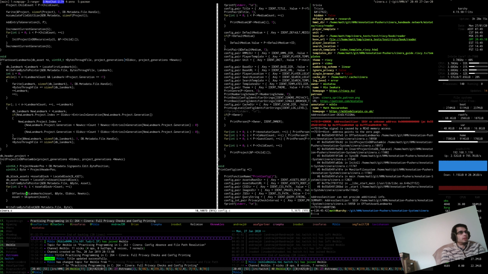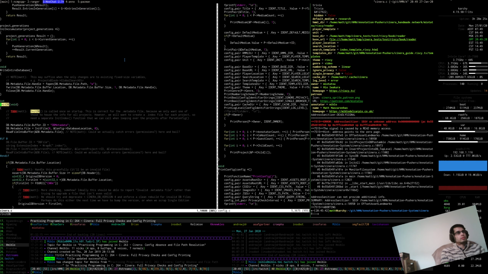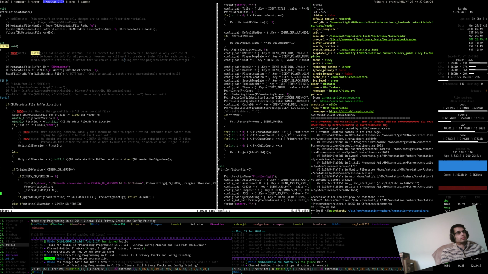The DB metadata signpost.edit.byte position. Yeah, I do think we just need to clear that thing.